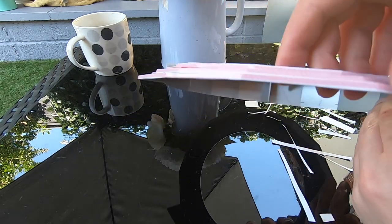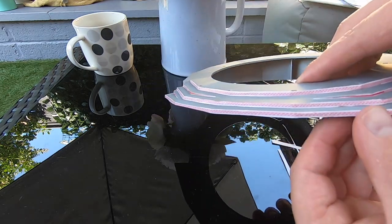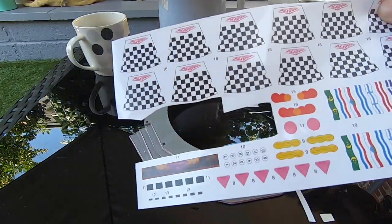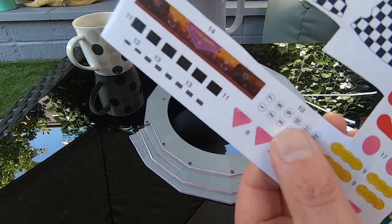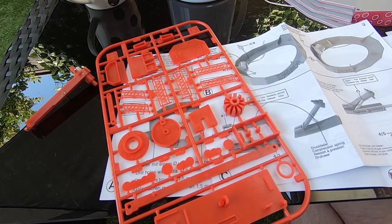It's the same with the Breakdance. The Breakdance stickers aren't perfect on the stairs, but now it's all done, you don't really notice, to be honest. But yeah, that's done. Just wish Fala would do something about this, because it's just overkill. There's just no need to make you physically cut them out. I mean, look at some of these that need cutting out. Look at those little tiny circles. Ridiculous. Absolutely ridiculous, Fala.